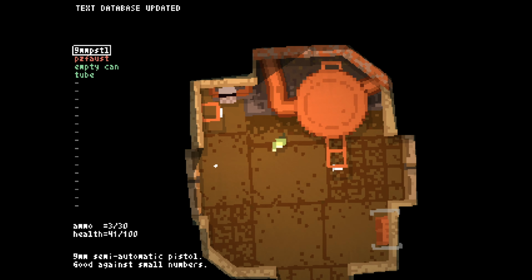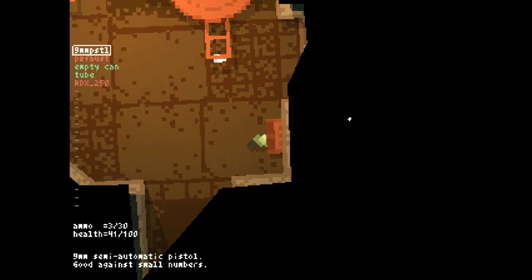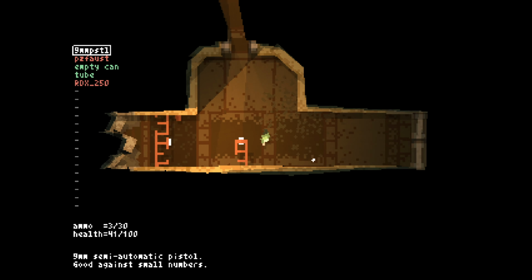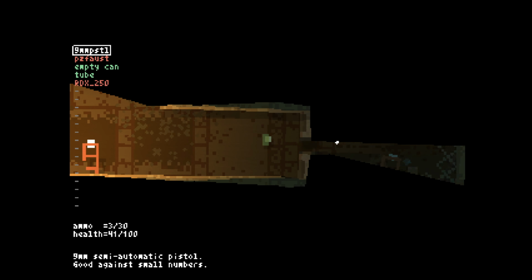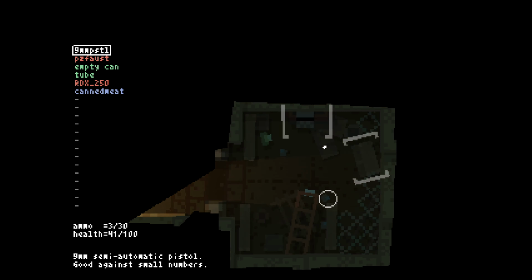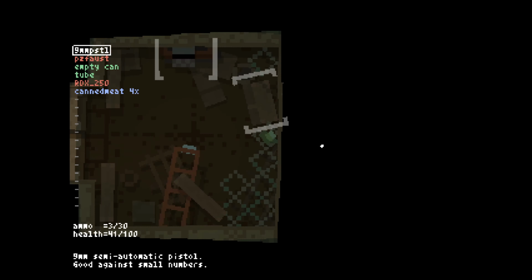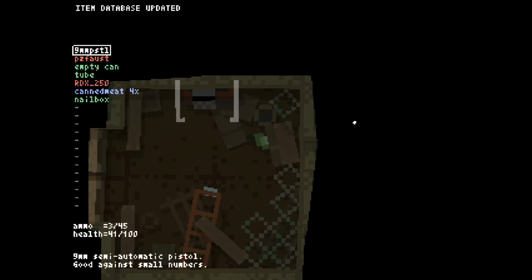No request for that. What's in here? I won't take that. I go down here. Nothing through that way. Canned meat. Lots of health. Not suspicious at all. Nail box.